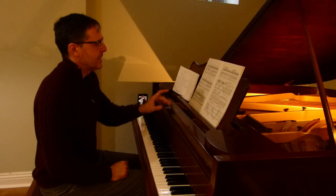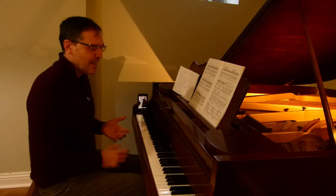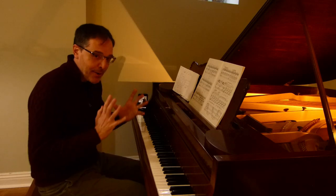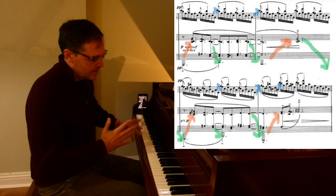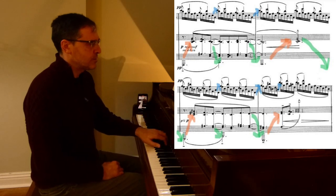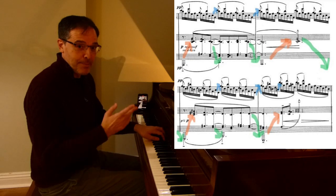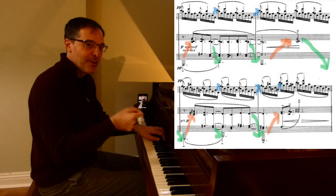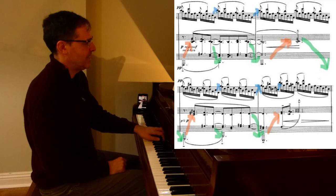The last thing in this page, as I think is quite often the case with Debussy, we have that slippery thing of the jumps. Larger, smaller, but jumps. From perhaps chord to single notes, and typically in Debussy on the black keys, so with a tiny area of landing, like here.